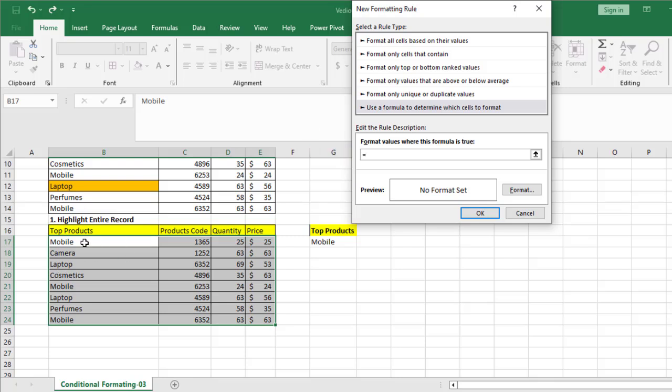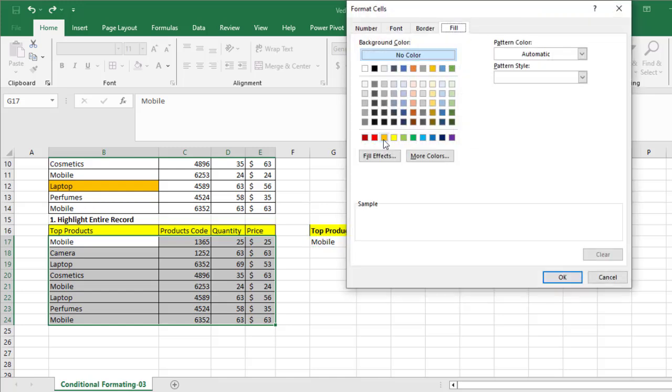Okay, and click here, and you have to remove the $ sign only for the column. Okay, and equal and go to here mobile.